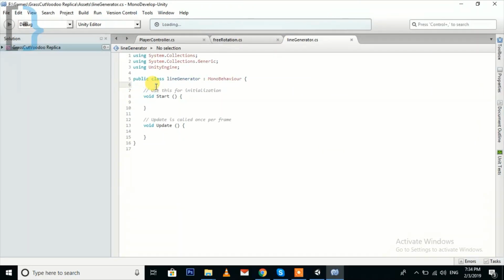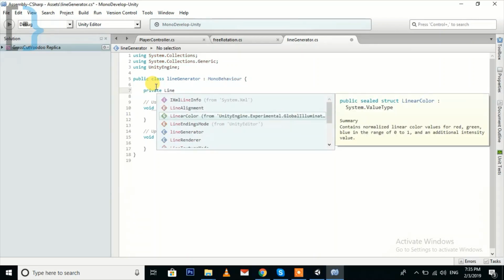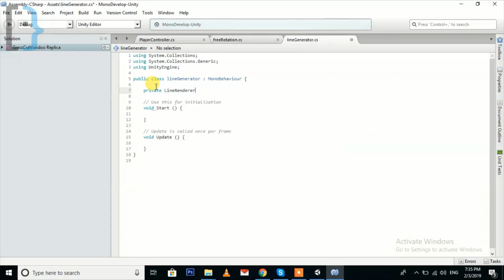First of all, just create this private line renderer, line.